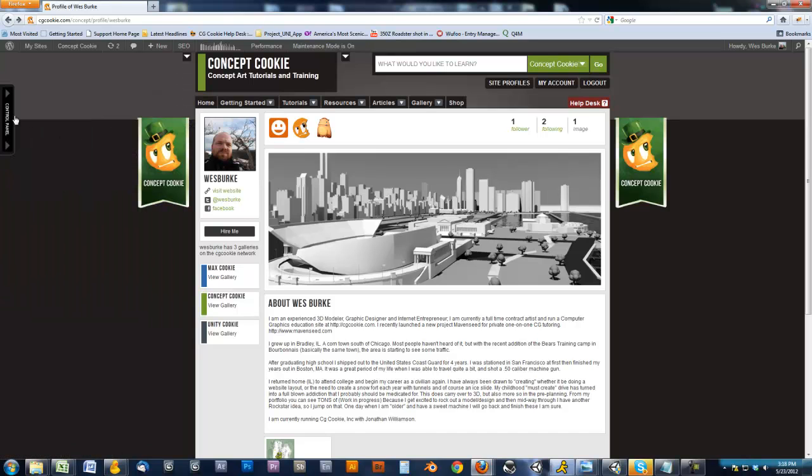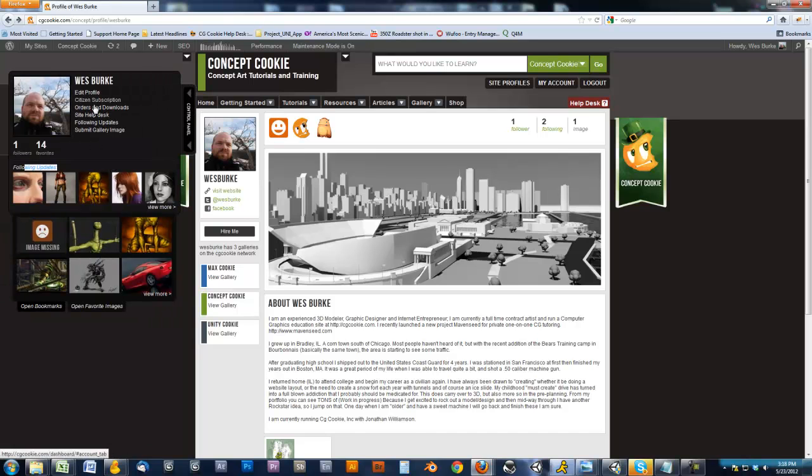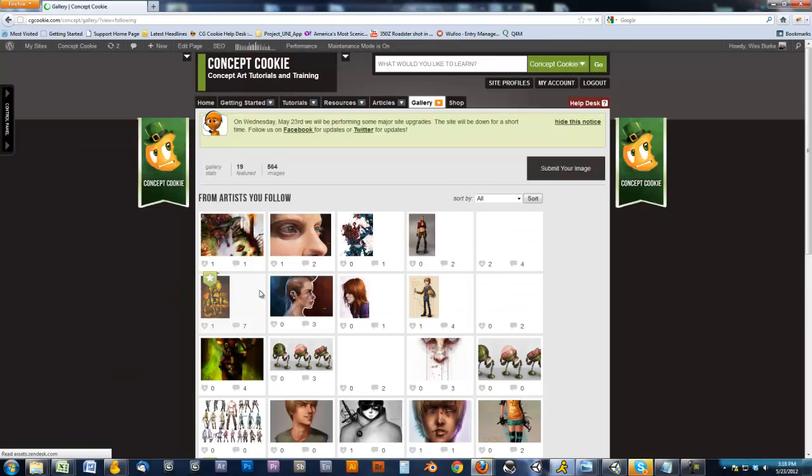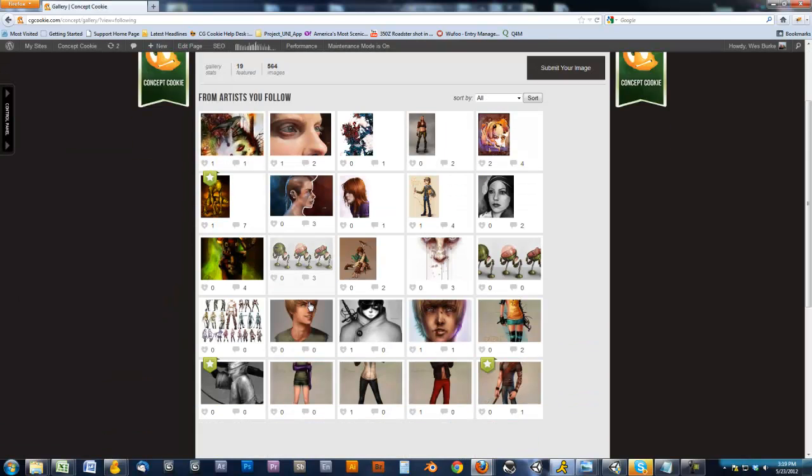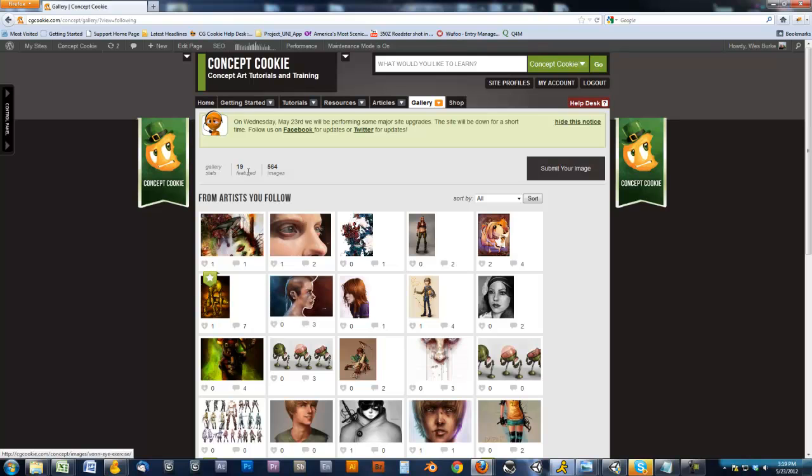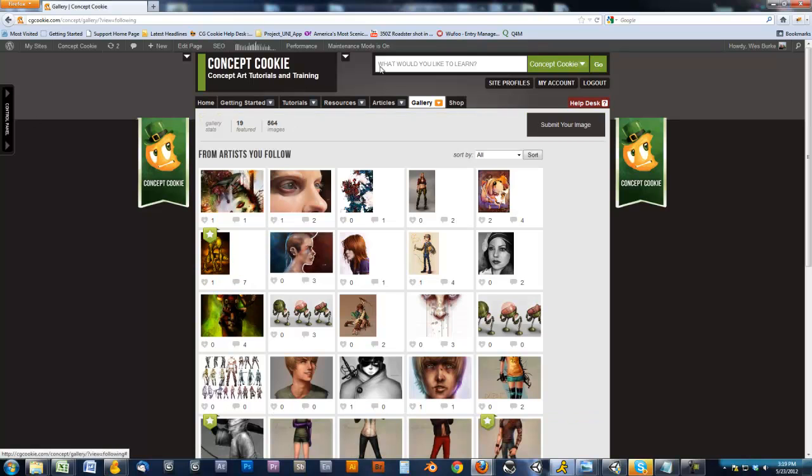Now again, from the control panel, you can do a lot of cool things. Pretty much you can access your dashboard as well from here, or you can view following updates, view more. You can view all of your following updates. So this is what's been going on with people that I follow. So then back to, I want to go over my account. My account pretty much pulls up my dashboard.